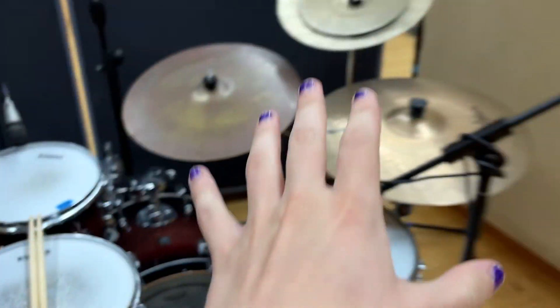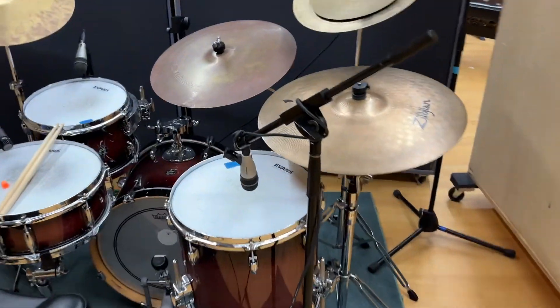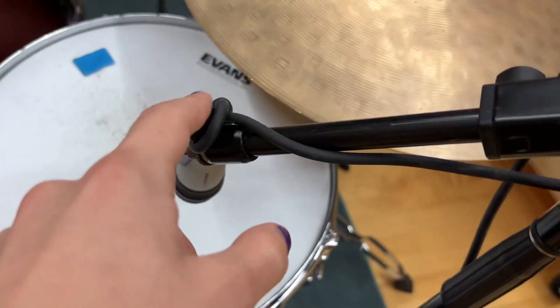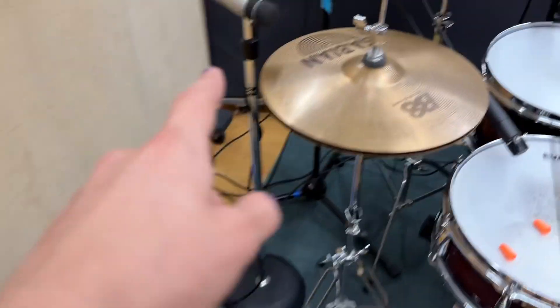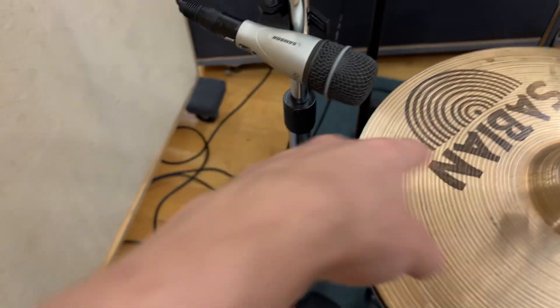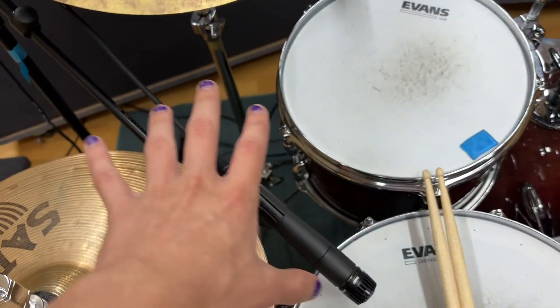Here's the drum setup — finally official! It sounds great, I tested it all. A couple janky things: the clip for this broke, so now I have it wrapped around exactly as needed. Same situation with this one, but I got that sorted. There were extra stands here I was able to use that were really sturdy — like this one and that one.